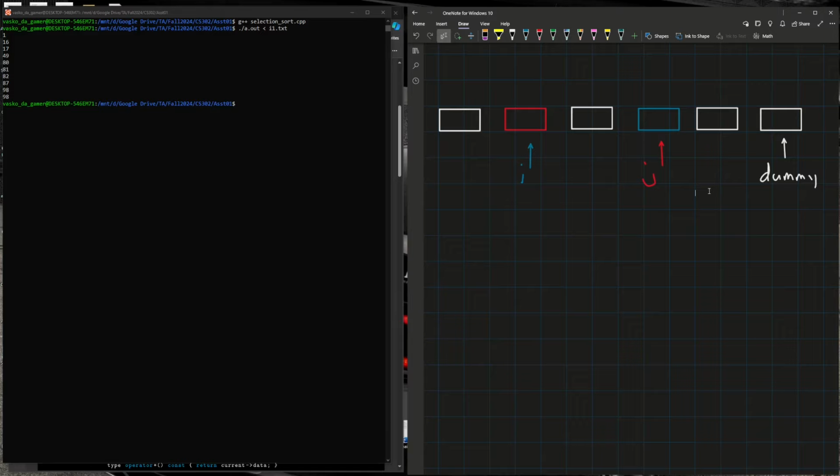But again, from what I tested out, there are only two cases to consider: when I and J are adjacent and when they're not adjacent. Those are the only two cases to consider. And when I considered only those two cases, on my end, it did actually work. So I tested it out and it worked. So I'll just say that those are the two cases you want to check for. Let's go ahead and now just summarize and wrap up the assignment.